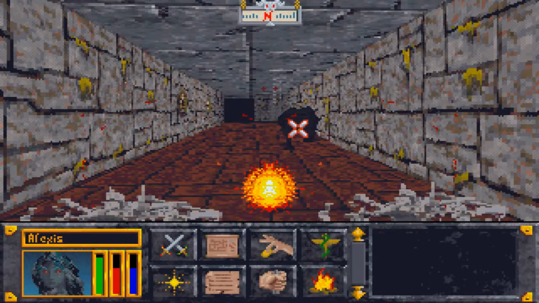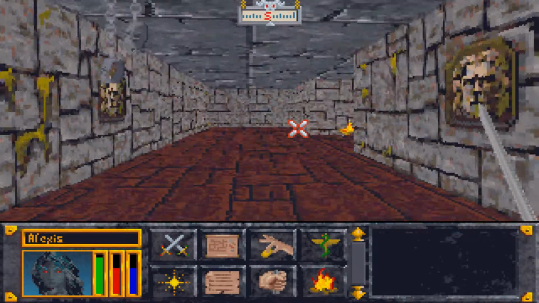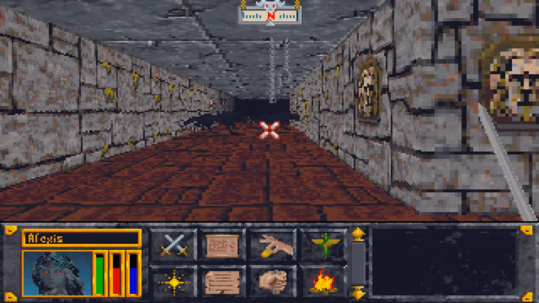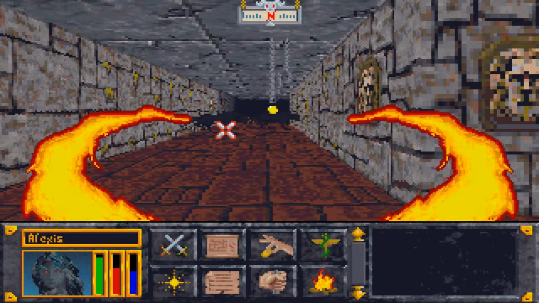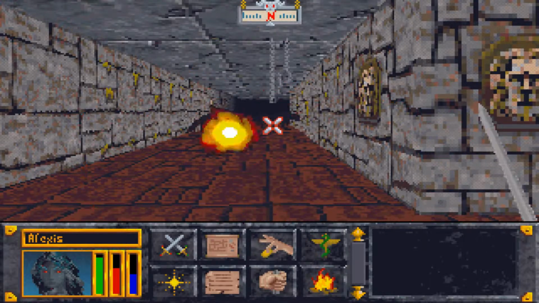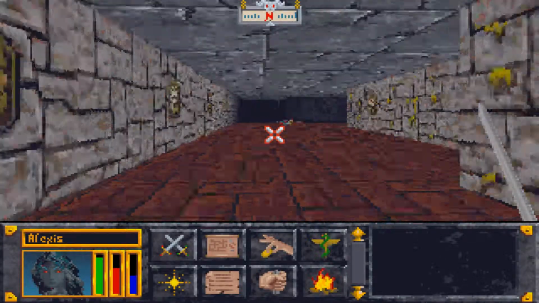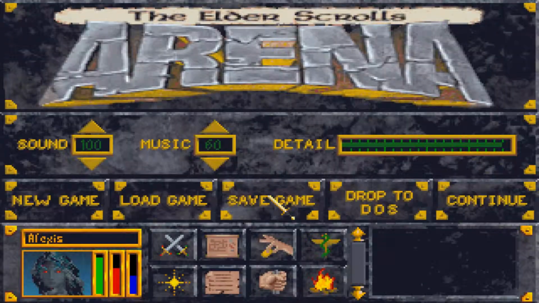You know, I find in Arena, you always know where you need to go. And for an open world game, that's not necessarily what people always want. They don't want to be led by the hand, but you're not led by the hand. You just always have a goal.